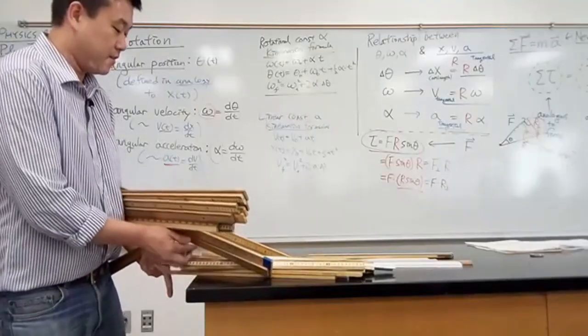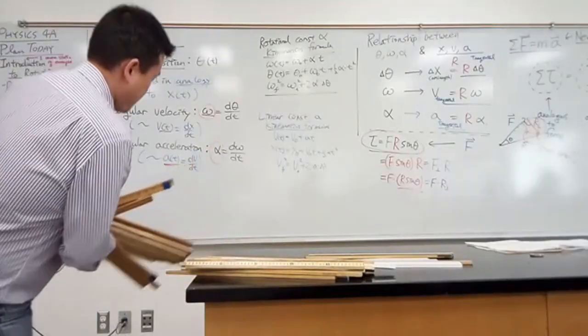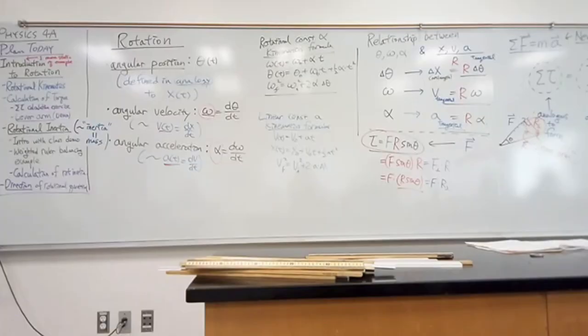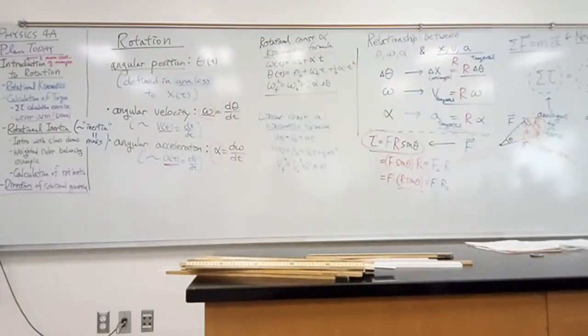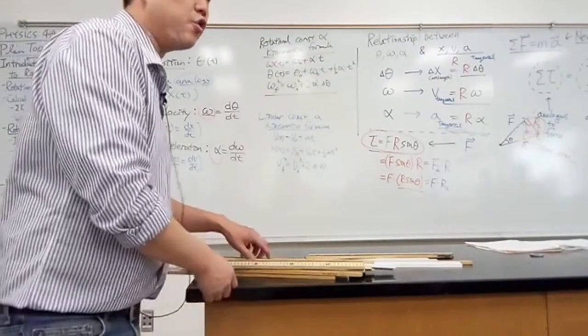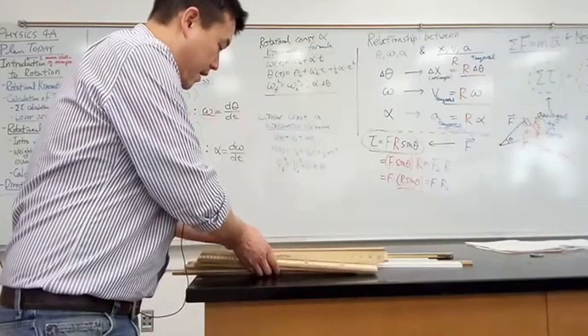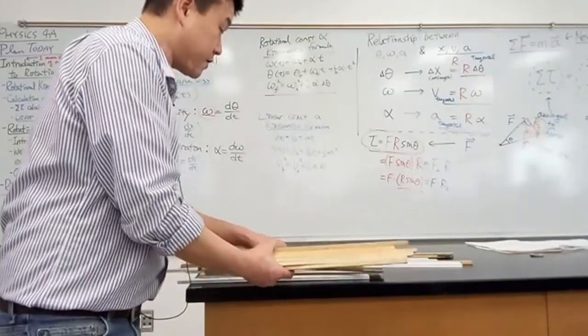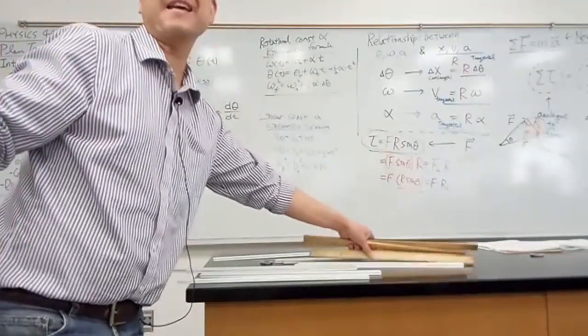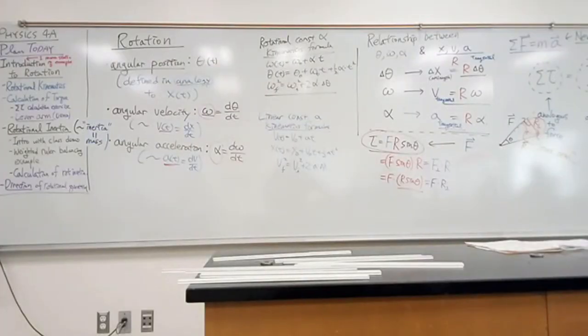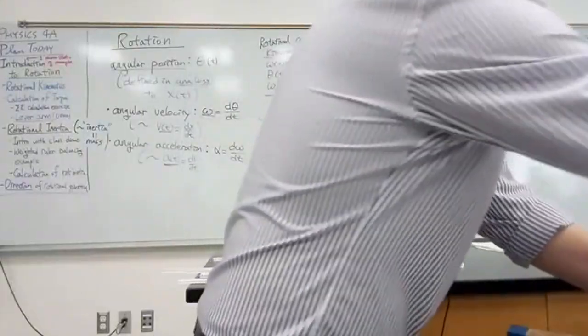Let's see, I need to pass this out in an efficient way. Yeah, could you, let me do it this way. Could you take this, pass the rest back? Let me just get one for Tikal. You will need, for each desk, you will need one full ruler. And let me pass out these wooden rulers. So these are half meter sticks. For each desk, thank you, Kiranji. So for each desk, you will need 2 of these. And yeah, could you pass out the rest? Thank you.